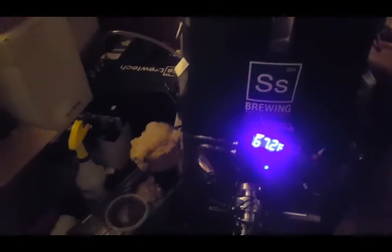Okay, so we are looking at 24 hours post pitching. That is what our yeast looks like right now. Massive blow off. Made a big mess, which is fine. There you go, just burped some more.